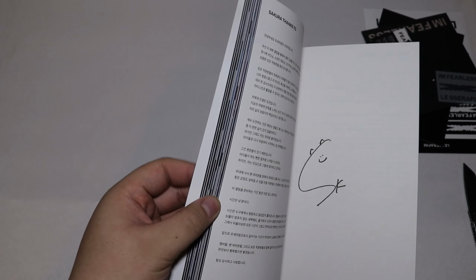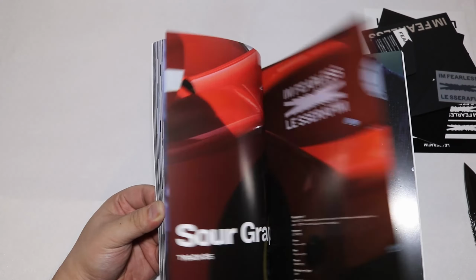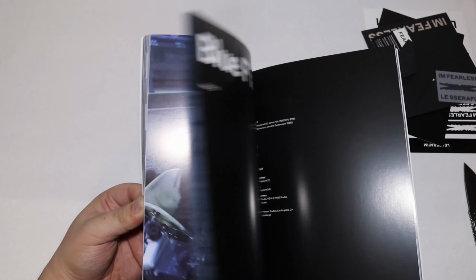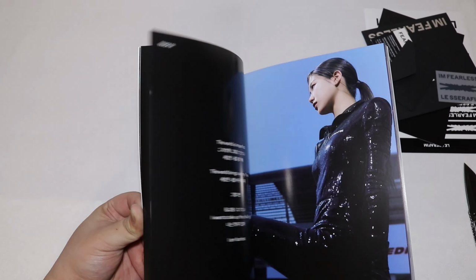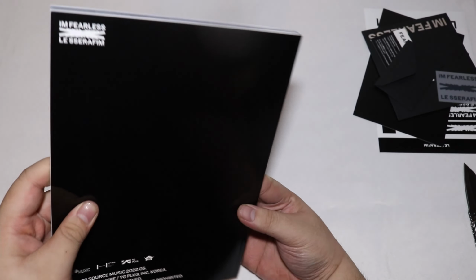Just, oh wait, what? Oh no. I thought they just signed mine. What the heck? I'm not going to show all of it because I don't have time for that. But yeah, Garam. If she does leave, then for the next promotion or the next comeback, that's going to be really disappointing. I'll check those pictures out later, but let's get to the actual stuff that came with it.